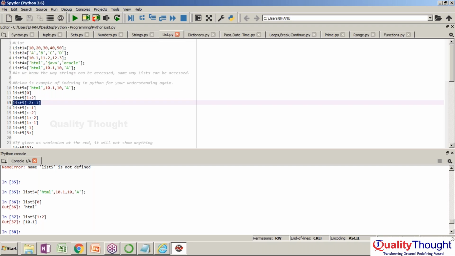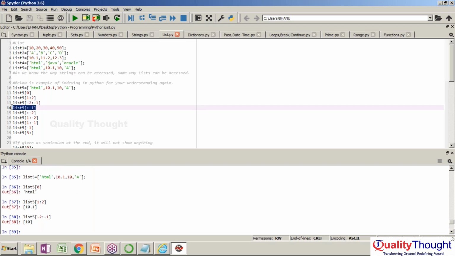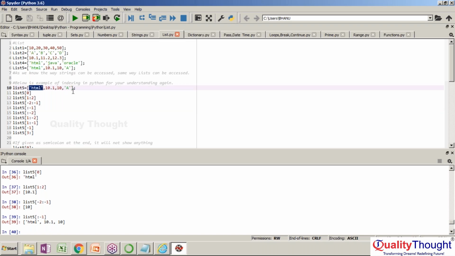Minus 2 colon minus 1. What will come? 10. Excellent. Okay, minus 1. What will come? Minus 1 represents, see, this is in reverse order.